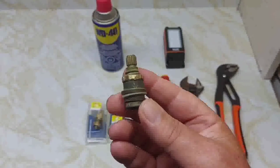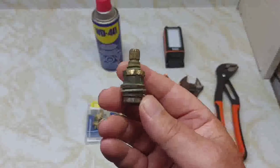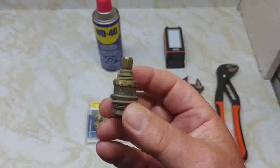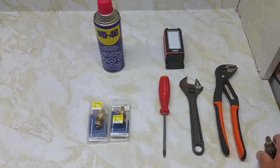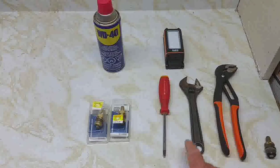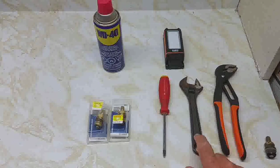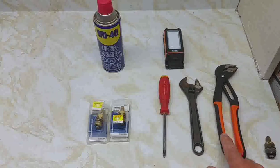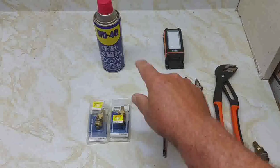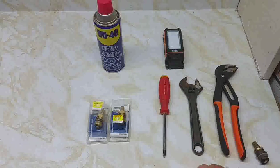So I hope you enjoyed my video on changing these old type of cartridges. Not too many videos out there on these old cartridges, so I thought I'd do one and see if that helps other people. So you'll need a few things: a Phillips screwdriver number 2, and maybe a crescent wrench. And if it's a real stubborn one, like this one's stubborn, use this, and some WD-40, and a flashlight to see what you're doing.